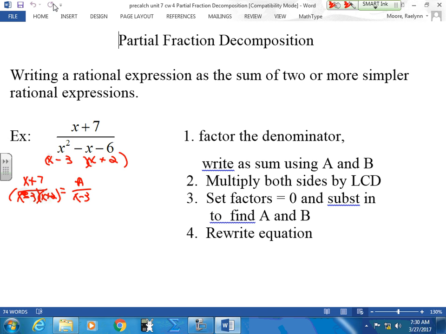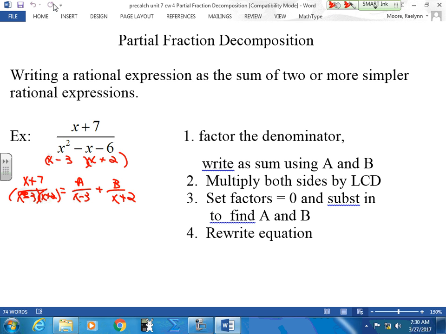Does it matter which one we do, the x minus 3? No. Okay. Now, A and B are just our two variables right now. We need to find out what this originally came from. It was a sum of something, so we're breaking this back down. We're just labeling A and B. Does it matter which factor I put under where? It'll work out in the end.